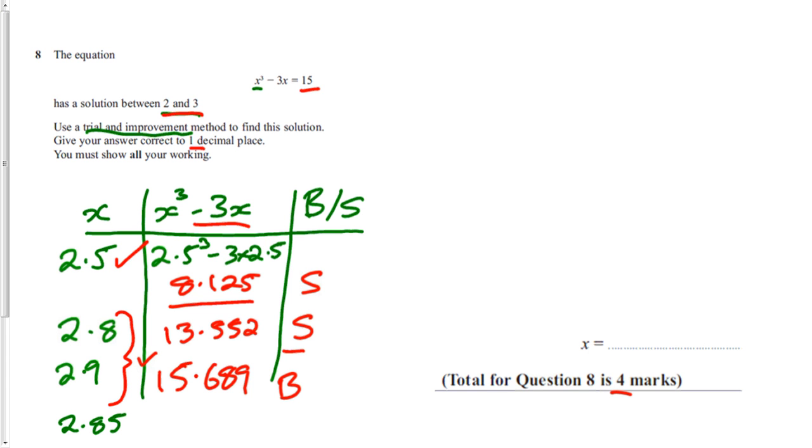So we do 2.85 cubed, take away 3 lots of 2.85, and we get 14.599, which is too small. So if the one that we check in between, this is our checker here, is too small, we go for the bigger one. If this one's too big, we go for the smaller one. But 2.85 is too small, so the correct answer is 2.9, and that's what we write down there.